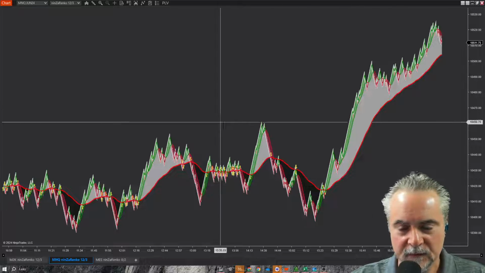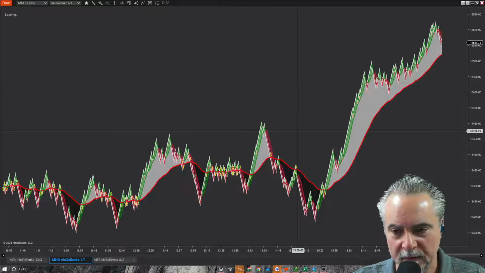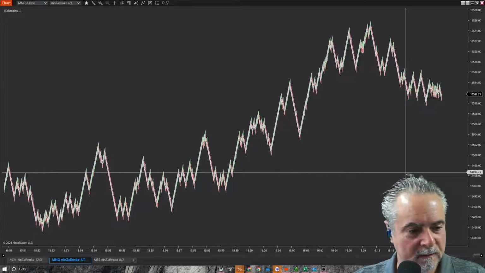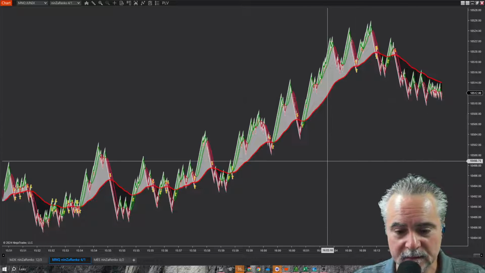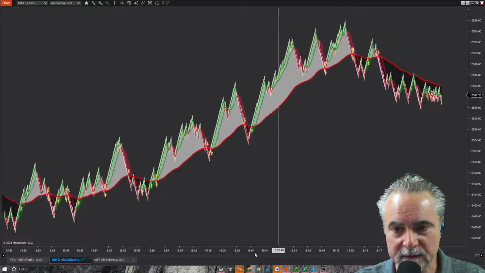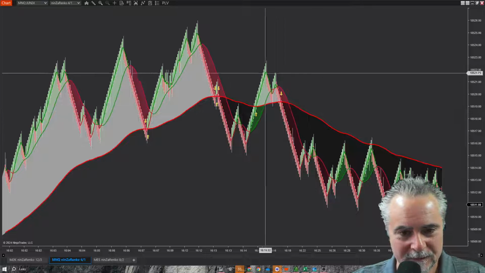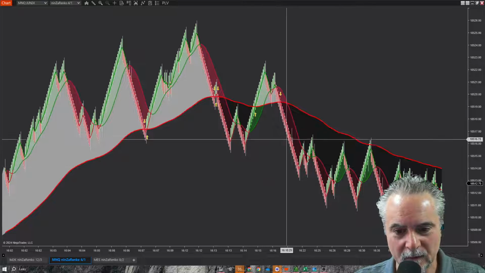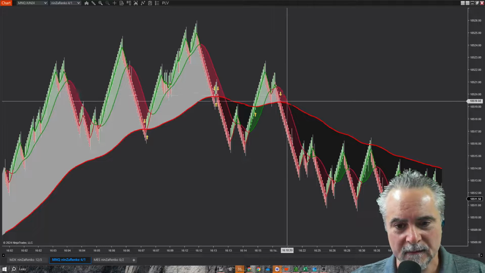But if you're trading, let's say 4-1 on the NQ, this will take a minute to load. Okay. It's a lot of data, so it does take a minute to load. I wouldn't recommend trading 4-1 on this ever. But let's just say you wanted to. Look at how far these bars are moving and how quickly they're moving there. So if you're a true pure scalper, this could work.